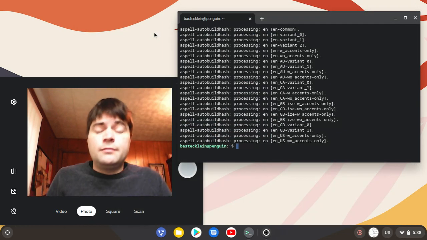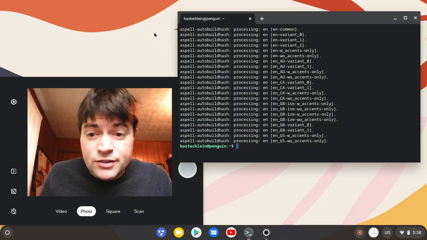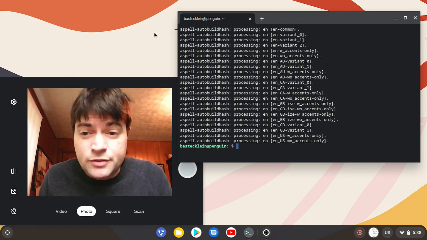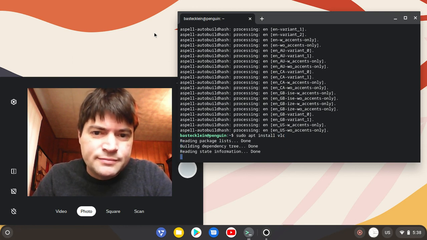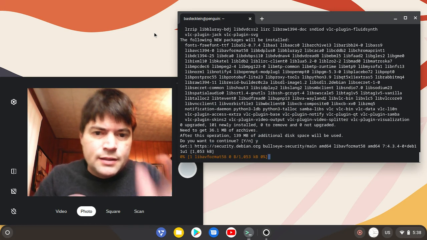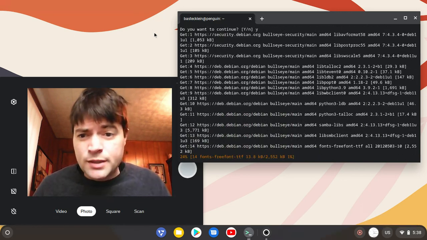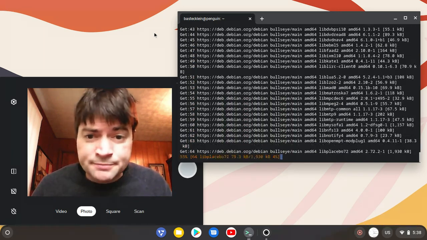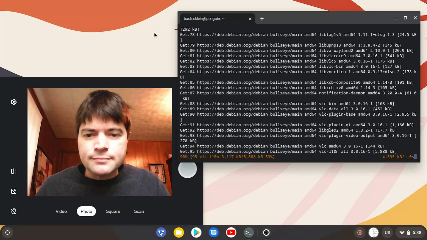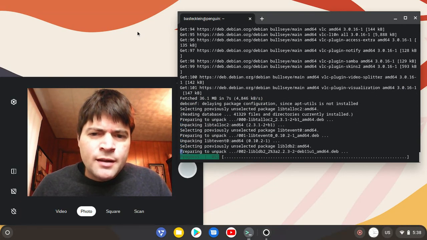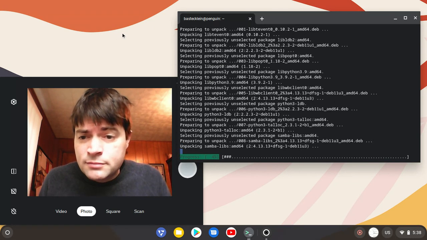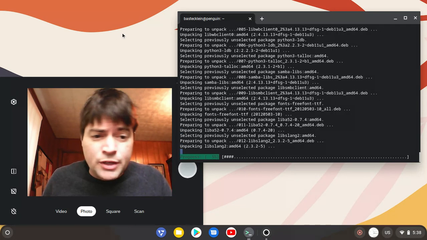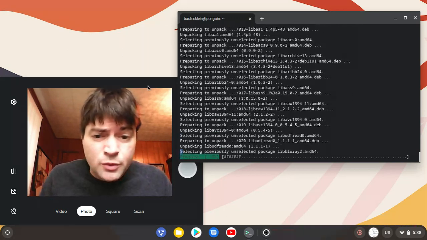Now, I showed you we have Android VLC, and so you might not need the Linux version of VLC on this thing, but if you wanted it, we can do sudo apt install vlc. And let that thing go, see how it works. I'm guessing it'll work fine. And really, for being an unofficial, non-Google supported operating system, FydeOS works pretty good.